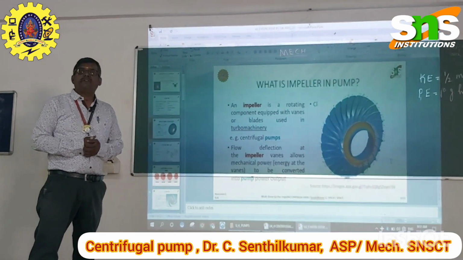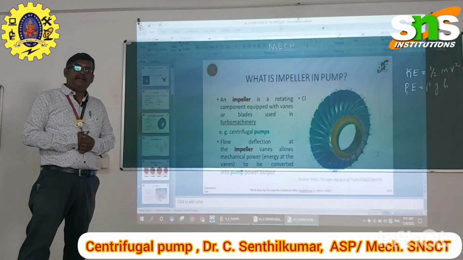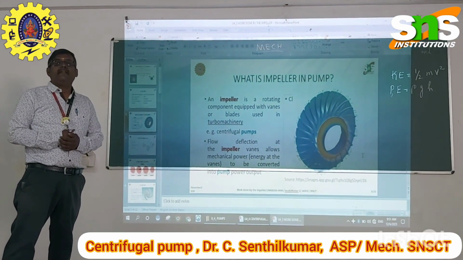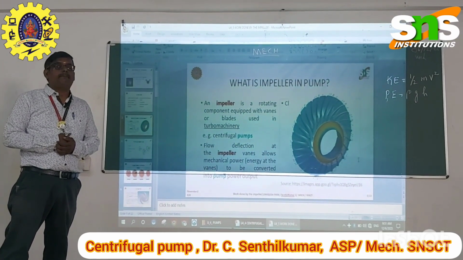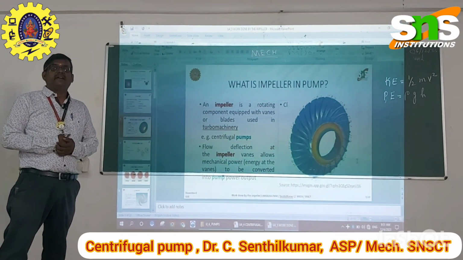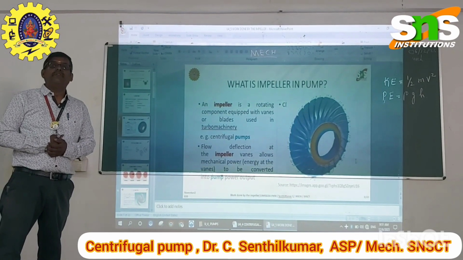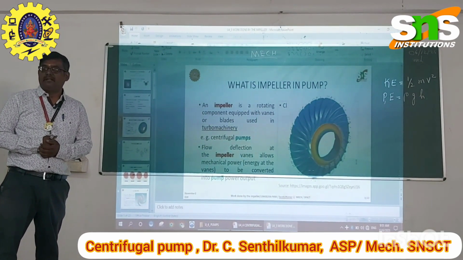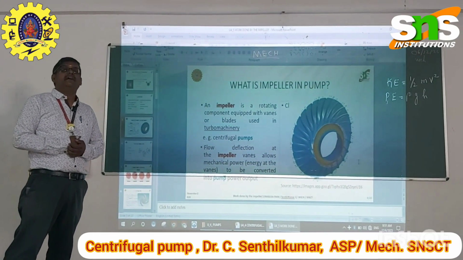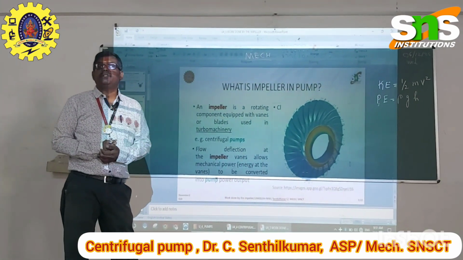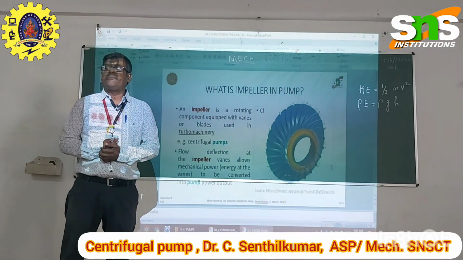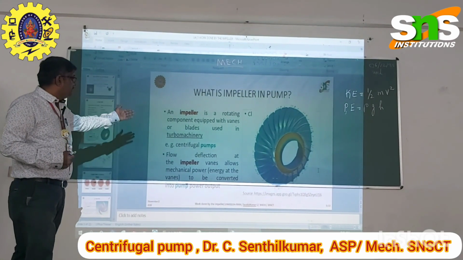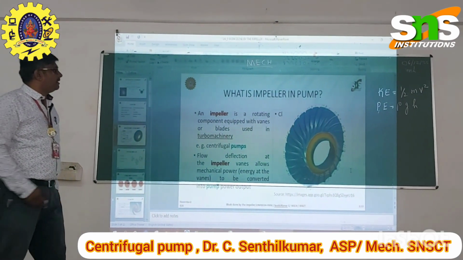I already taught you several times, an impeller is nothing but a rotary mechanism structure in the mechanical turbo machineries and in the pumps. It uses the fluid's energy flowing through it. It converts that into useful pressure and velocity based on the design parameter. The requirement will be a pressure rise or lowering, or a velocity rise or lowering. So it has several types. So the impeller is an important rotating equipment.